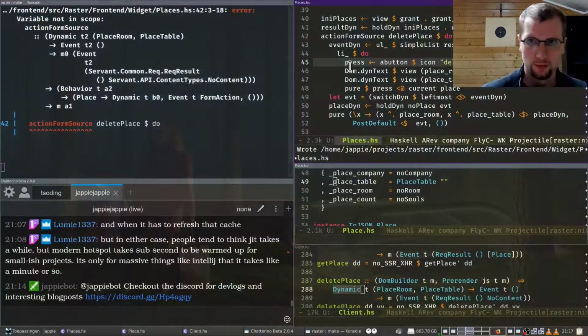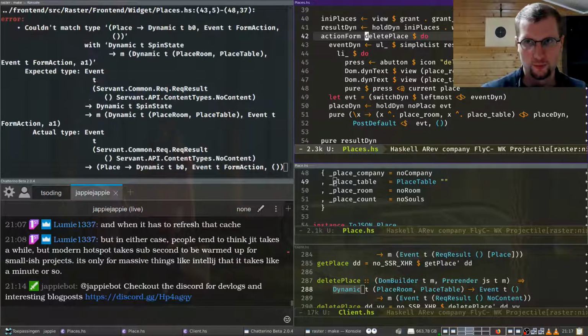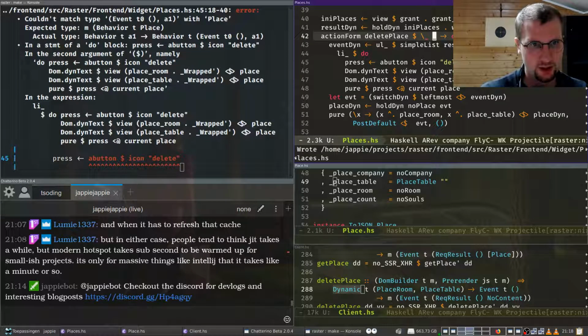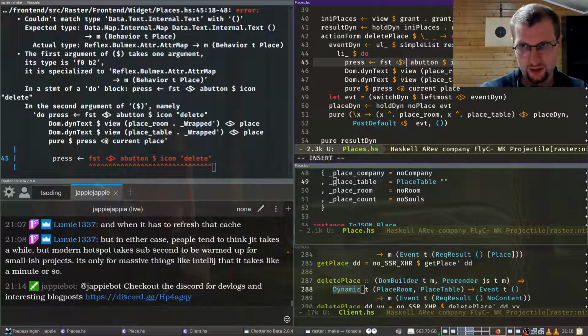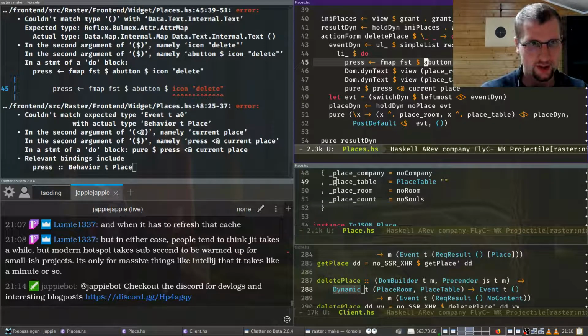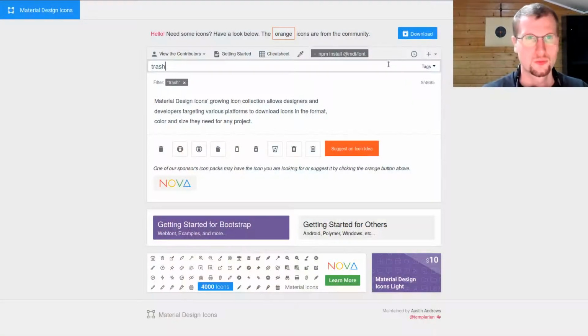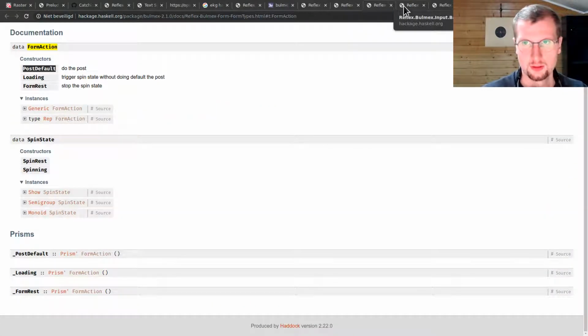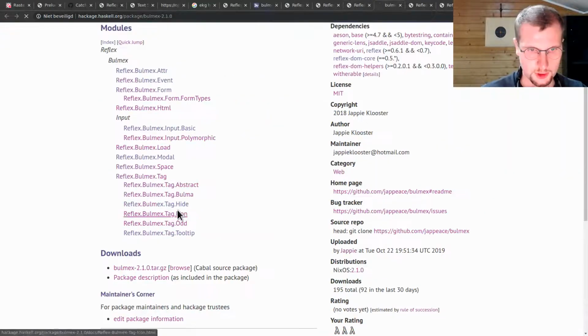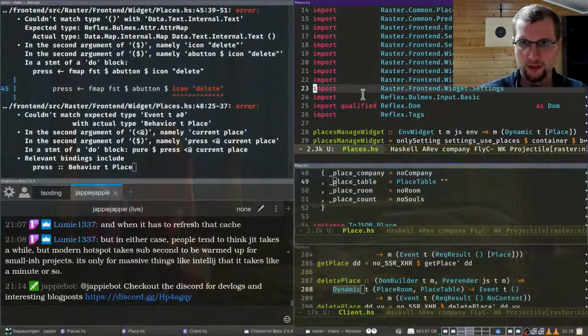Fragment and scope, action form. Right, we still get the functions, right? We're actually ignoring them, so that's fine. Image type T, event T, A. Right, this thing is not returning an event, it's actually returning a tuple of things. Not that clever API design. Image type, unit, data, internal text. You don't like icons? Wait, what? Maybe there's more arguments to it or something. I don't know. I think it's in Buildmax as well. The icons. Oh, there you go. Oh, it's just this. Be fine.